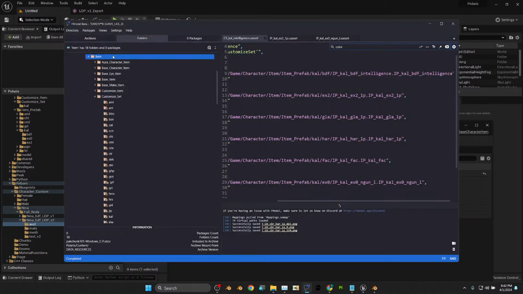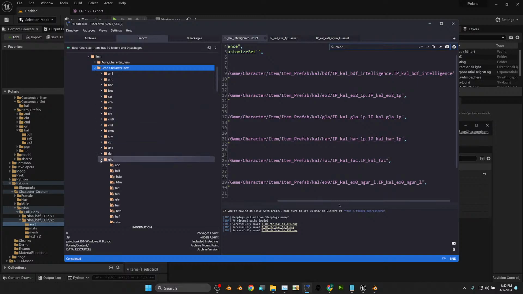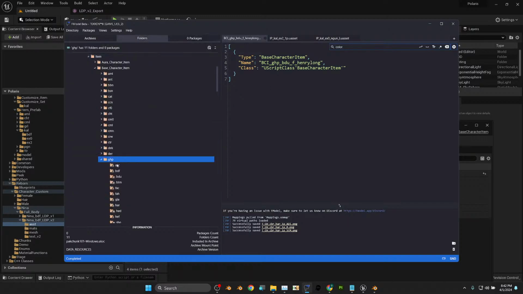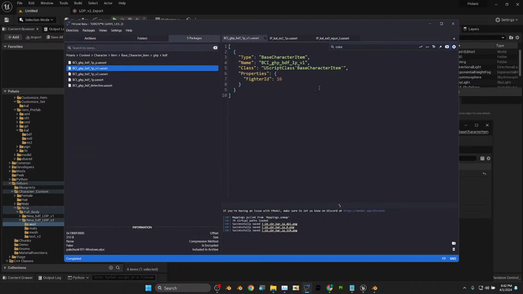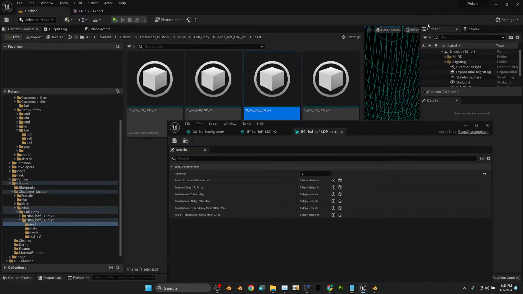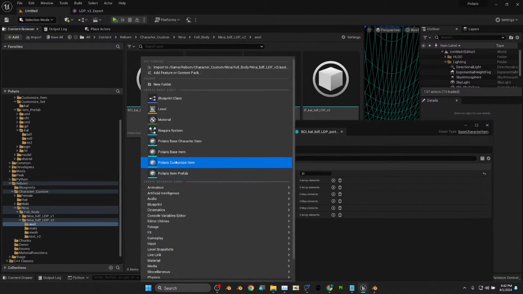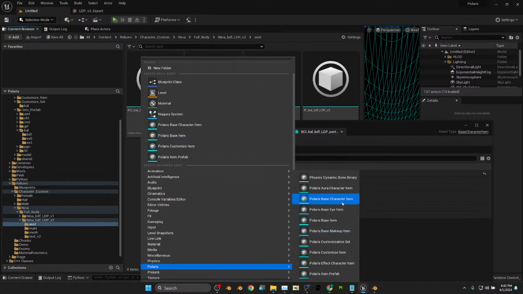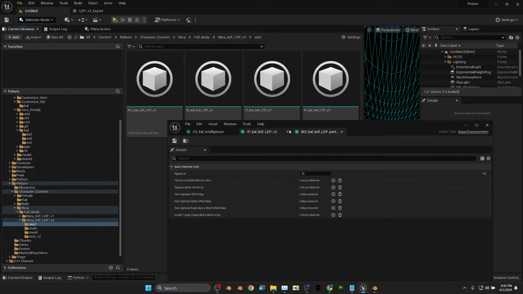You can find that in here. It's super simple. Just click on any base character item, find your character, click on something, click on it, and wow, that one doesn't have it. It's always the case. PDF. There you go. Fighter 16. I should make a list of these, but I haven't done it yet. So that's all that is. So that's easy. And same thing, right click. And if you don't see it here, you'll go down to the Polaris folder and look for it. But yeah, base character item, done deal.